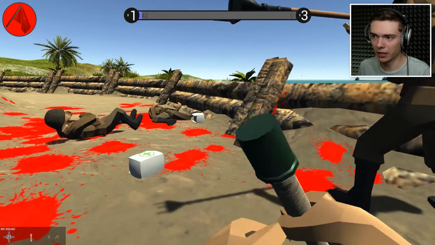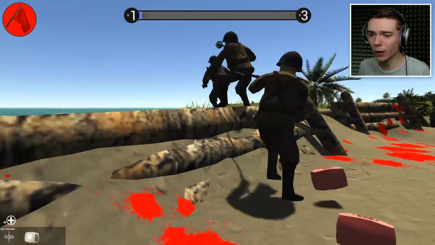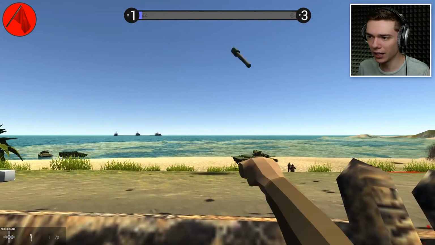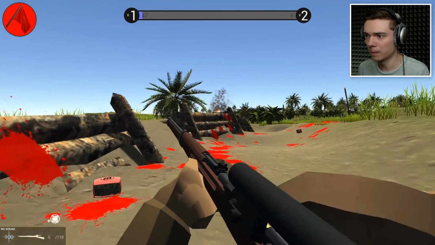You know what? I'm gonna put down a medikit. Oh, we got medikits everywhere already. This is not good, okay? You are facing the wrong way. What are you doing? They are just running towards the tanks. Oh, and I took down my teammates. Oh, that's bad. That's really bad.